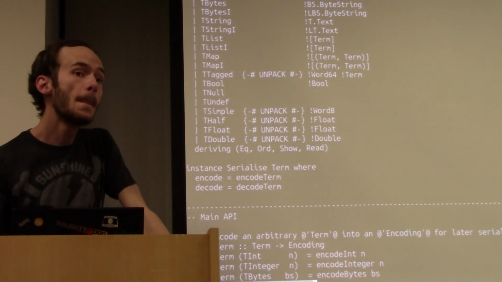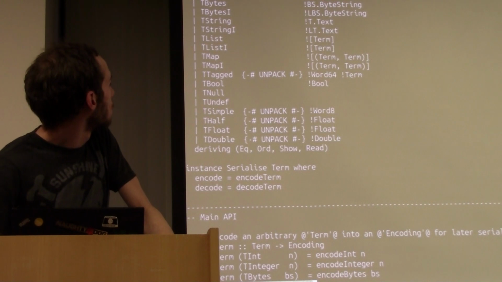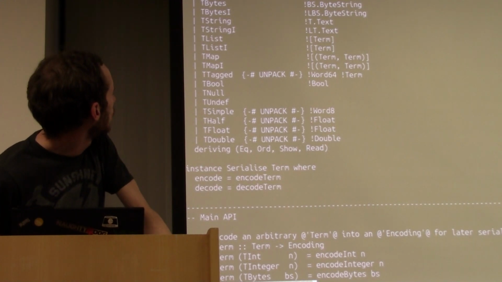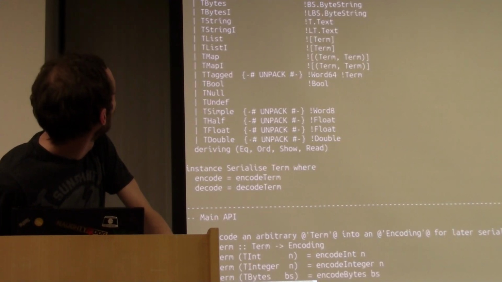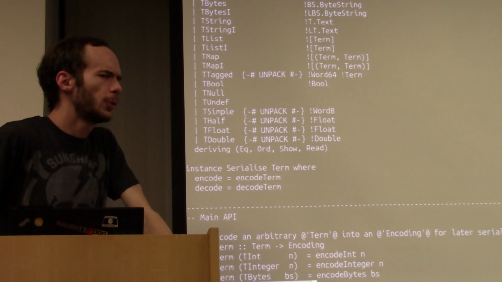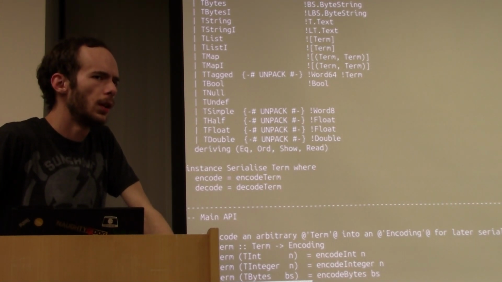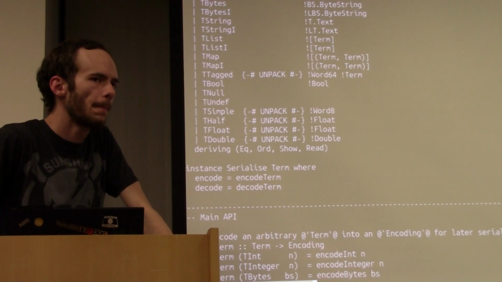Super nitpicky. Your tag type seems like you're skipping the case where you have a tag and then a tag and then a term. I'm not sure what you mean. They specify that if you have a tag A on the next thing, which is tag B followed by a string, that's A applied to B applied to the string.